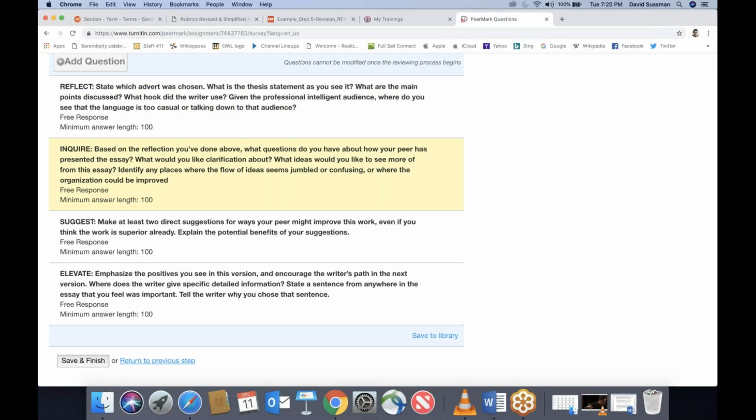Are you being specific? Specificity is important. For example, it says, what would you like more clarification about? Or here, 2 suggestions for improvement. If you say that you thought that paragraph 3 was unclear, okay, but if you just leave it at that, your classmate may not understand what's unclear. He or she may read it and think, well, it looks clear to me. So be specific. What is it about the paragraph that's making it unclear? Or where else in the paper would you like to see more development, and why? Okay, so push yourself to go beyond just pointing something out generally and explain why.